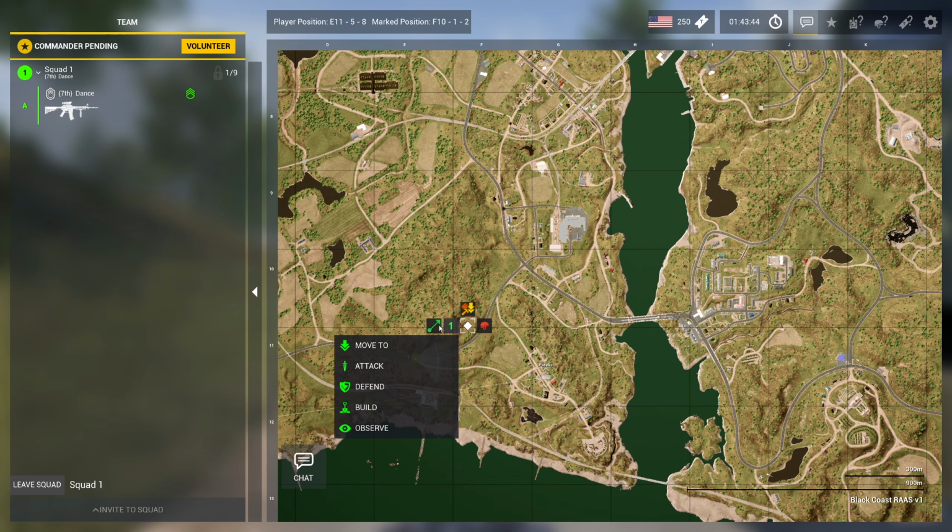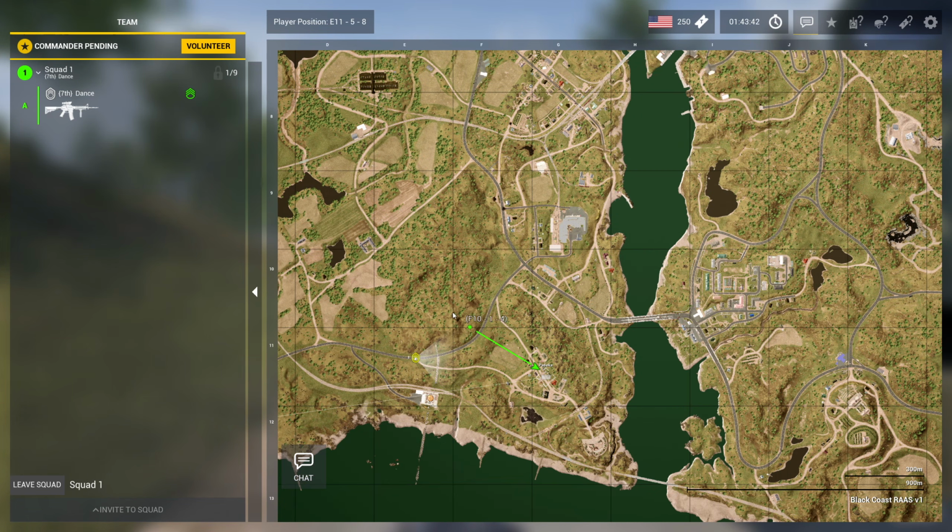Now, obviously, when it comes to attacking an objective, you have no choice but to use an off-cap FOB because the whole point is to try and get inside the capture zone to begin with.